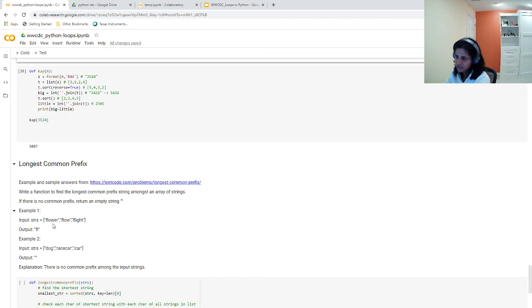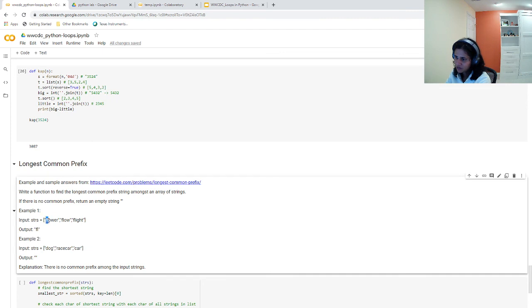So you have three strings here: flower, flow, and flight. I want to see the longest common prefix. I have F here, F here, F here. Cool. So F goes in my answer. Then I have L, L, L. Cool. L goes in. O, O, but I have I here, so that's not a common prefix, so I have to stop there. So I start with the first letter, and then I check every word in my list to ensure they match, and if they don't match, I have to return whatever I have so far. In this case, dog, race, car: D, R, C, nothing matches. I'll return an empty string.